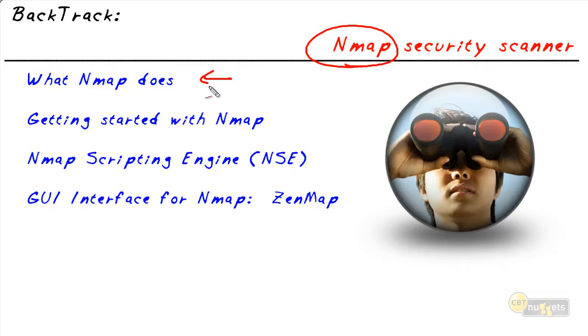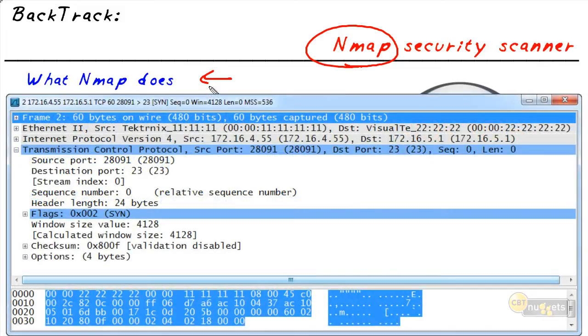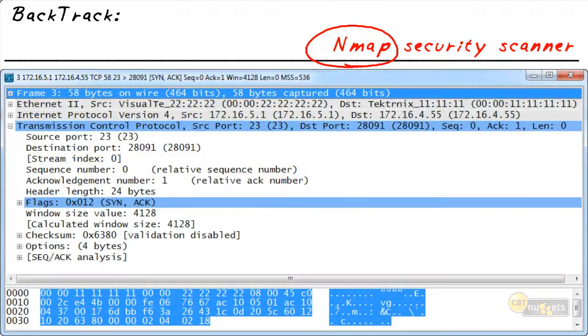Well, some computers don't respond to pings. What else could we do? We could also send out, for example, a TCP SYN request. So if you and I, again, are computers, and I send you a TCP synchronization request, you, being a good TCP citizen, should send back a TCP acknowledgement to my synchronization request. You're also going to send your own SYN. That's what they call a SYN-ACK coming back to me.